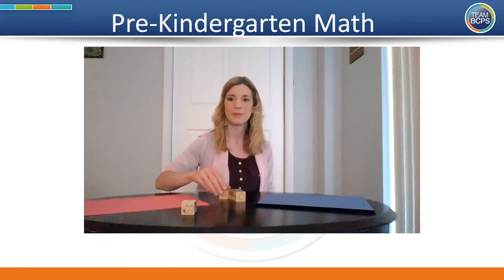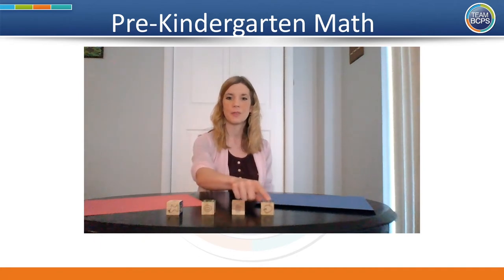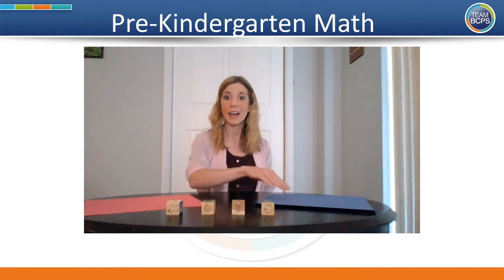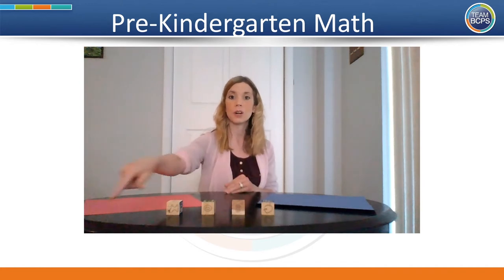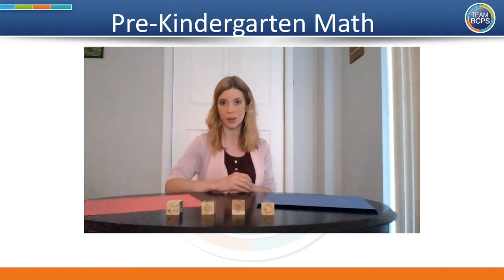I'm going to check how many are in my set. Ready? 1, 2, 3, 4. I think there are 4 in my set. Good counters always double check, so I'll count again. 1, 2, 3, 4. I have 4 crackers. Notice I still have out my 2 placemats, our red placemat and our blue placemat. These will be the 2 groups. To divide this set of 4 crackers into 2 equal groups, I need to alternate placing 1 cracker on each mat until there are none left.